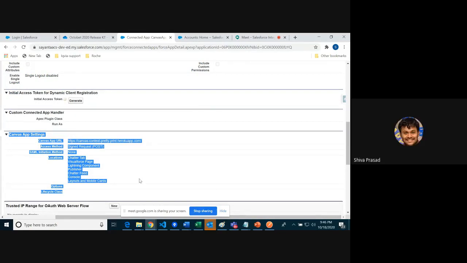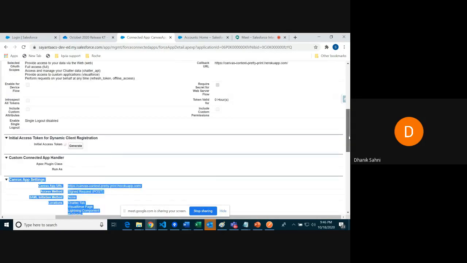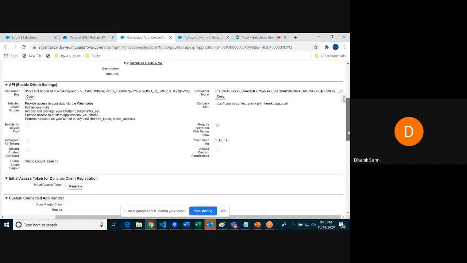Okay, got it. Yes, some information, of course, we have to share with the third party system. Otherwise, how will the system know what it has to show? Right. So if, as he discussed, I need to show the Tableau report or dashboard, or I want to show the Einstein analytic.